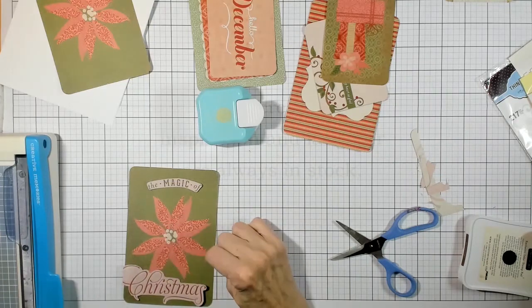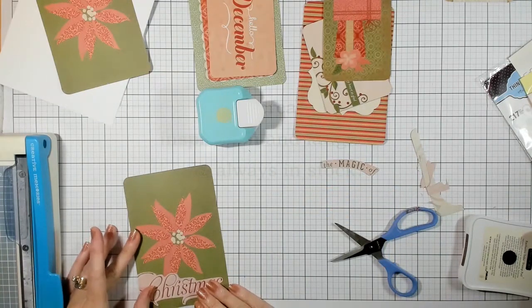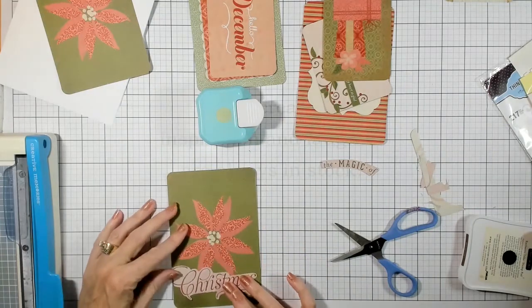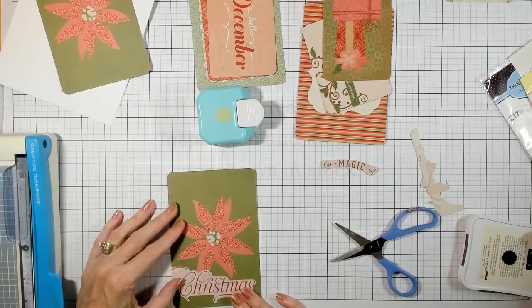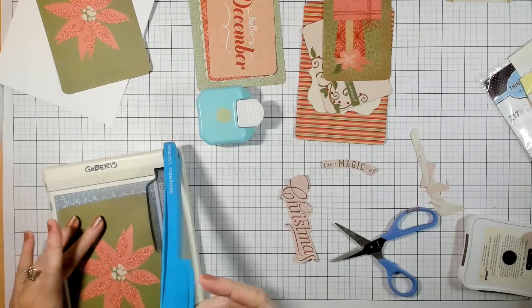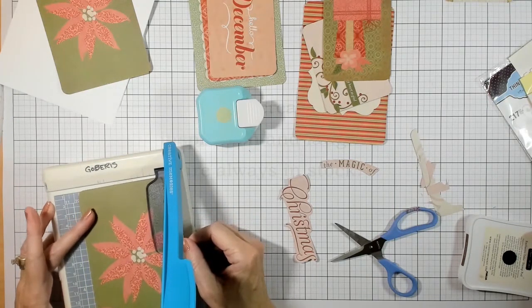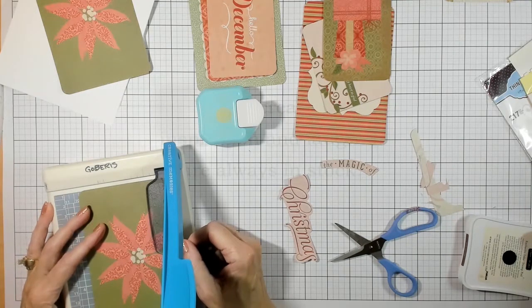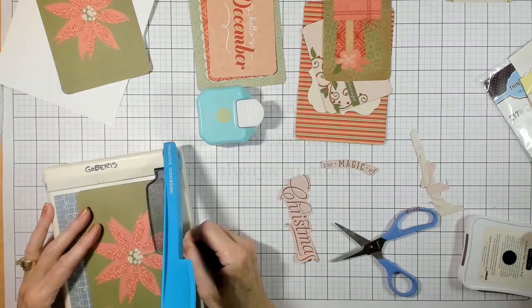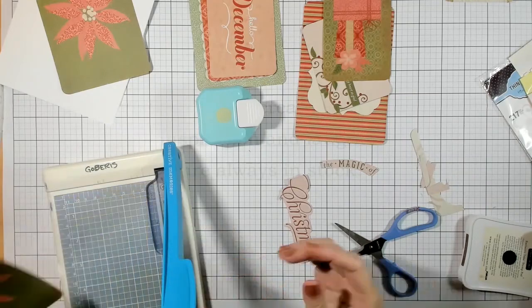Now, I'm going to have to take some off of each side because we want to get that, which side works better for Christmas? This one? Or this one? I think it doesn't really matter, actually. I have more space to take off some on this side. So, let's see. This is 4 inches. And I want to go down to 3 3/4 inches. And so I am going to take an 1/8 off of each side, line up to the bottom. Oh no, the width is already the right size.